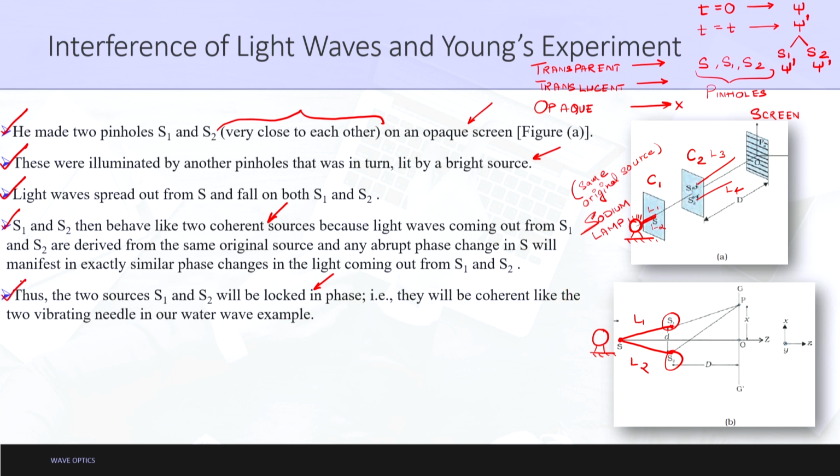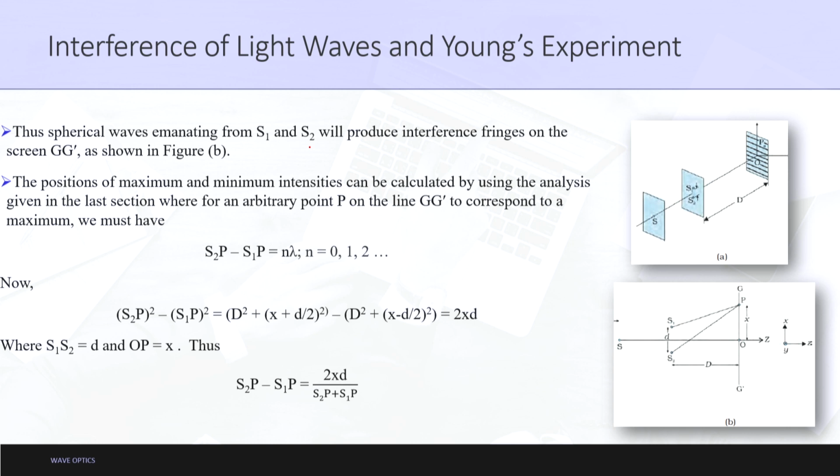This is the example which I explained to you when the concepts of coherent and incoherent addition of waves were being explained. There were two needles, and the waves were coming like this. So this is a similar example here. Let's move on to the next slide now.